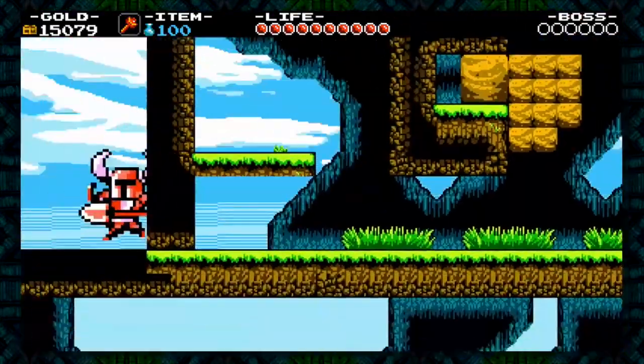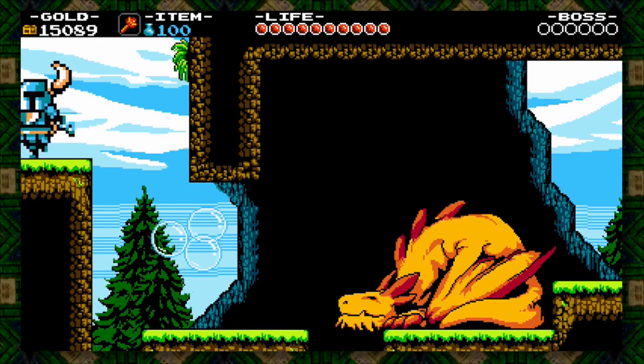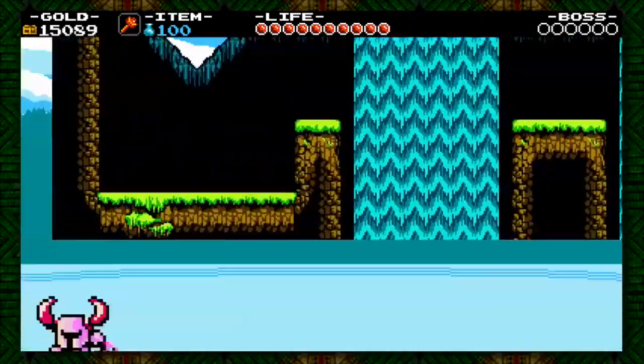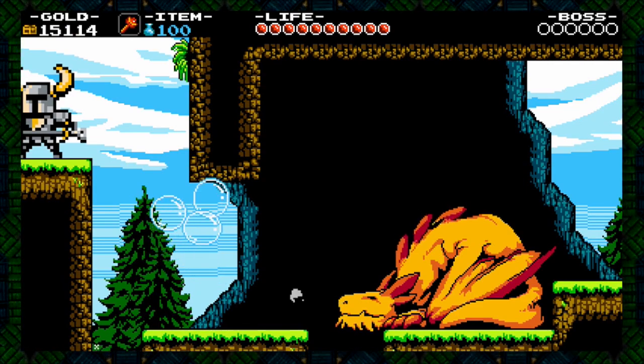Would you quit that? Okay, I think I've gotten myself stuck. No, okay, I'm back. I gotta get closer. He looks like a Mandalorian from Star Wars. Jump up to the left, up to the right, up to the left, and up to the right, and it didn't work. All right, now we're going to what?